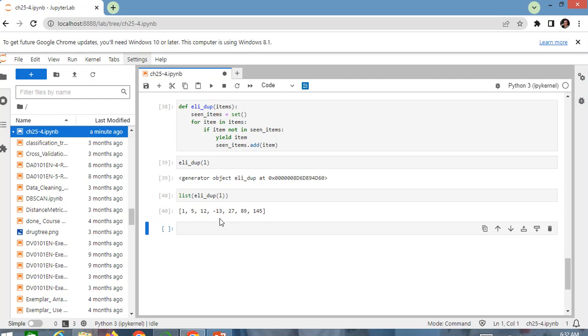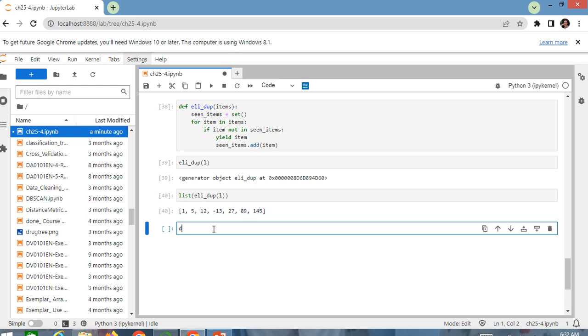You can see that in this way the duplicates were removed, and actually the order was preserved. But let's try another example, which is a bit more complicated.